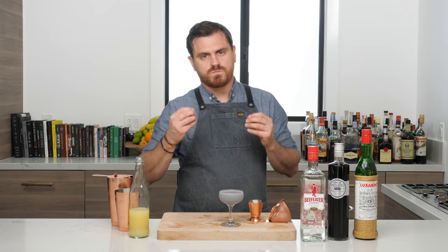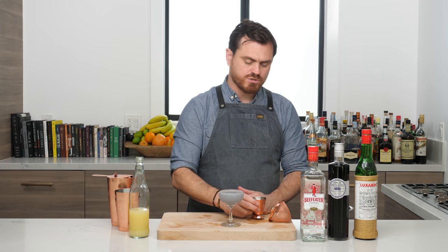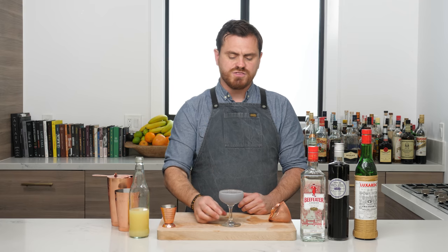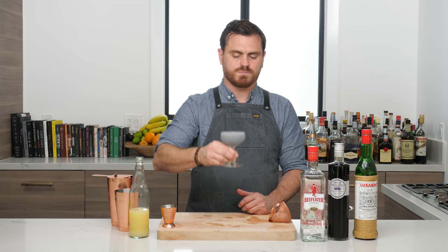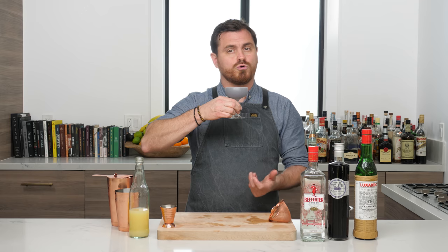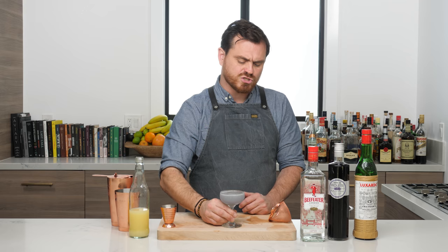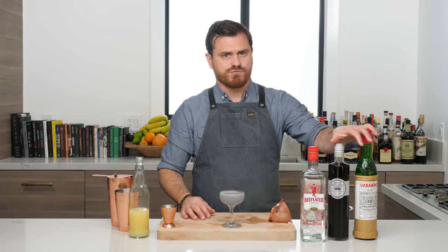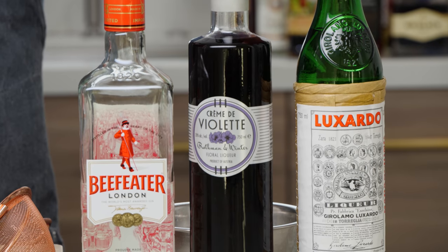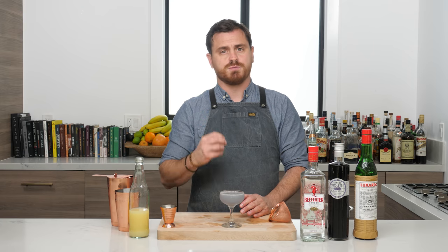You're going to have to like the violet flavor and the maraschino to really love this cocktail. Maraschino is something that not a lot of people like even though it's a cherry liqueur — it's very, very dry on the finish. The violette has a very floral character. The lemon provides the tartness; the only sugar you get is from these two liqueurs, and with three-eighths of an ounce each and the dryness of the maraschino, you're going to get a very dry and tart cocktail.